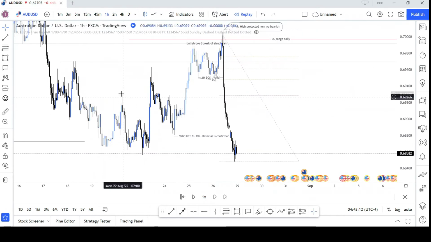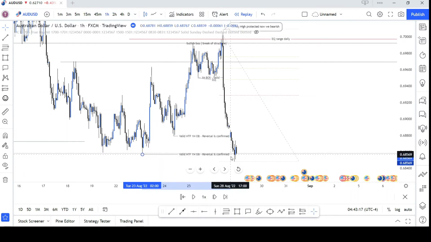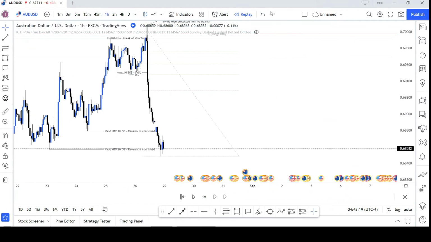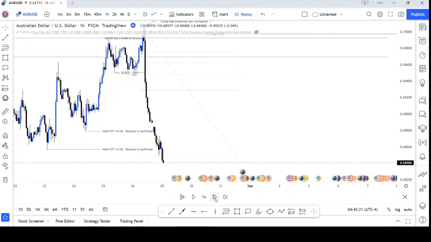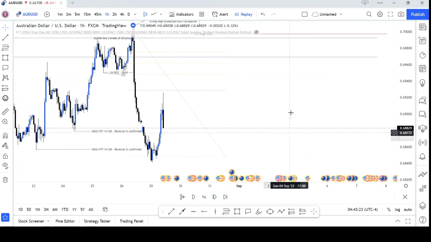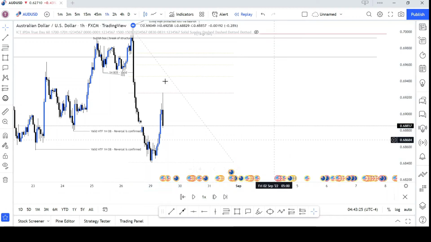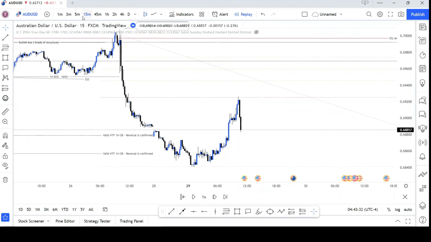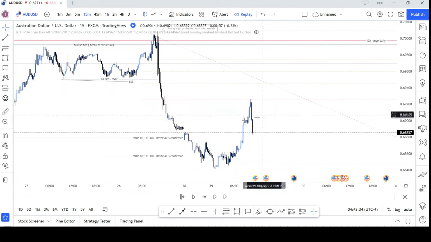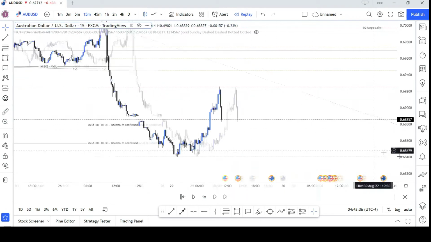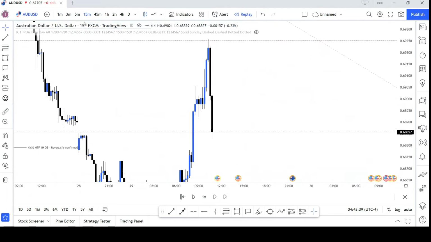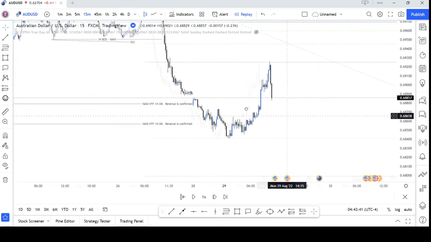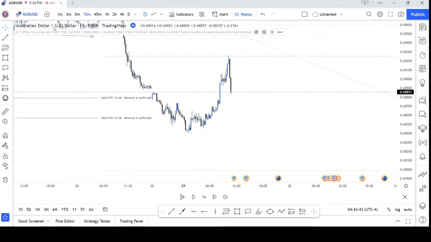Now it kept falling down. It also broke the main swing low, which we can see on the daily also, which is an even more valid break of structure. Still, there is no entry to be taken. Now after the break of structure, there is always a retracement, as I said. Over here, you can even catch the retracement from the weakening of the market from down there, but it's too risky. There's an entry right now. Oh, right now it actually touched the EQ, as you can see on the dotted line.